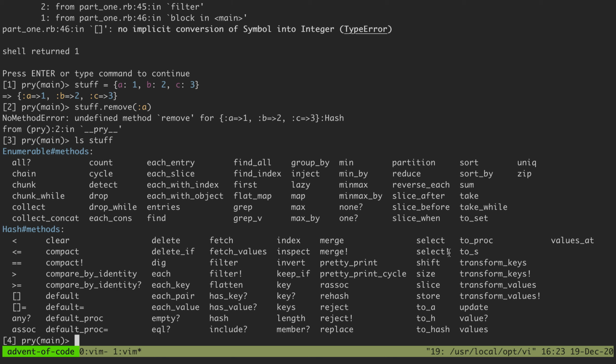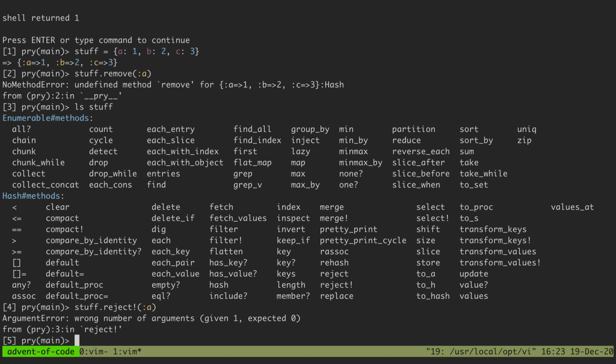Select maybe. Because it's got the bang on the end, it's gonna, you know, mutate the hash. So that's kind of why I think select might do it, but that also seems like sort of a backwards way of reject. I wonder about that. Reject. Nope. I could look this up, but I'm feeling a little bit stubborn about figuring out which of these it is.